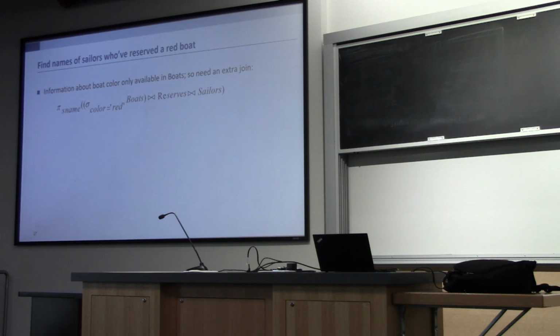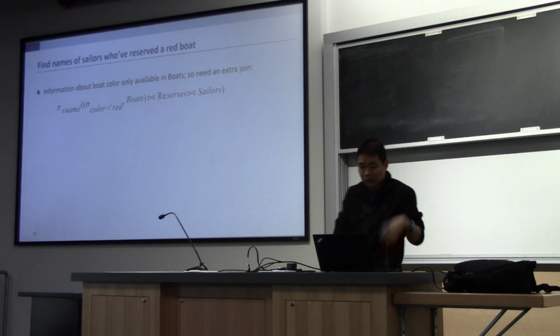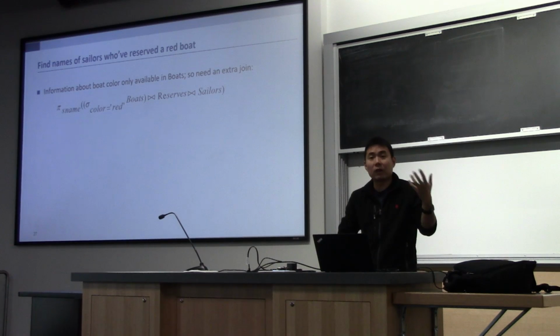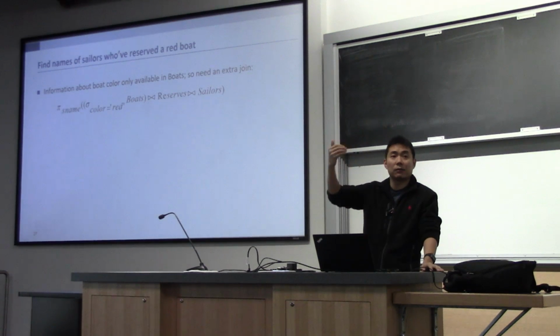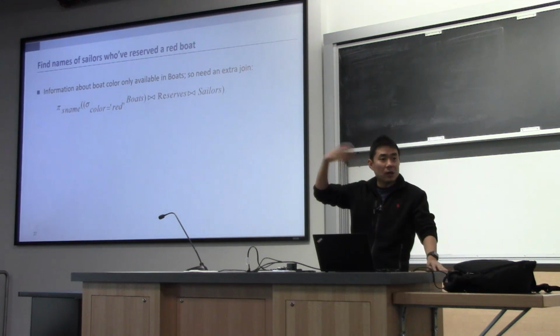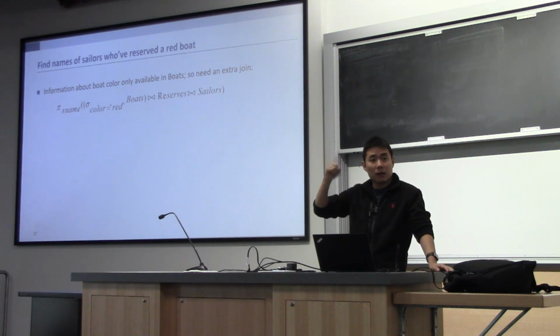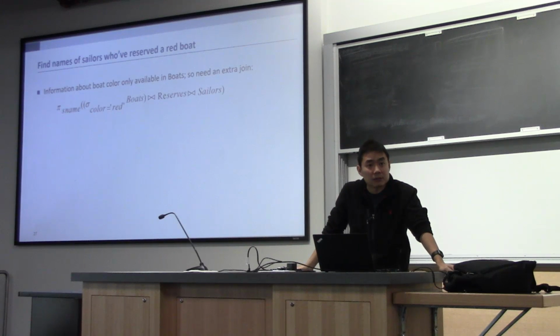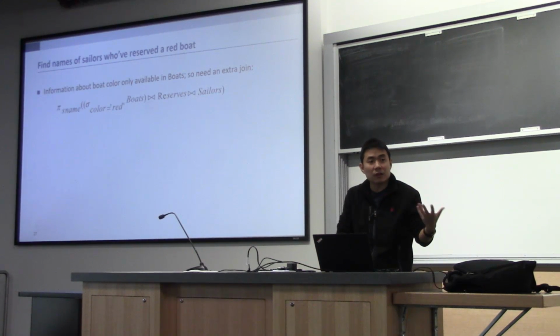And the common attribute of that with respect to sailors is simply sailor ID. So the second natural join happens on the sailor ID column, again with equality condition on sailor ID, to find what sailors have reserved those red color boats. Then you put out the name, which will get rid of duplicates, meaning that if the same sailor has reserved the same red color boats on different dates multiple times, his or her name will show up only once in the end. Of course, this is not the only way to do it.